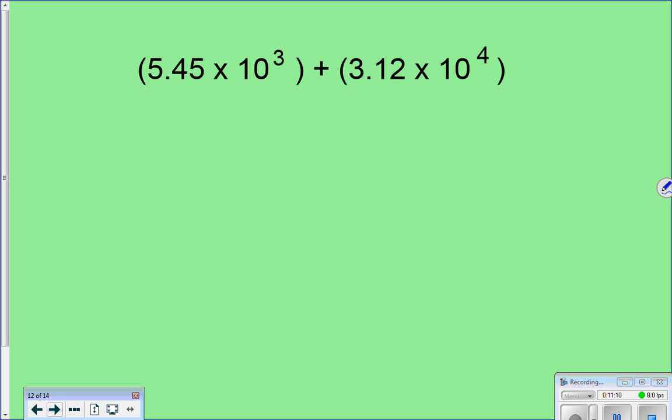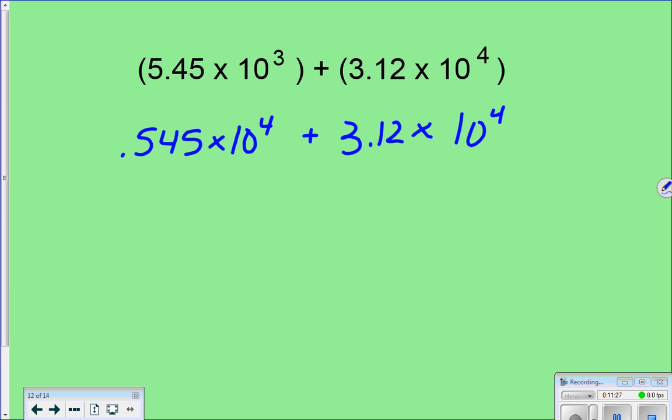So I'm guessing most of you changed that 3 to a 4. So then you had 0.545 times 10 to the 4th. If you'd always rather make it so your little one goes to be bigger, that's fine. It doesn't matter. So then it would have been 3.665 times 10 to the 4th. That's the easy one, you didn't even have to rewrite it.